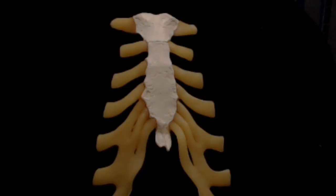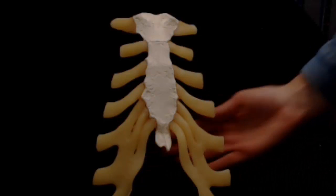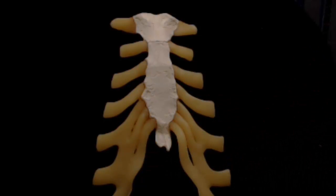The sternum is a kind of keystone. It is the central anterior articulation with the true ribs, which are ribs 1 through 7, and it also serves as an anchor point for one end of the pectoral girdle. It's also an origin and insertion point for multiple muscles. The sternum is often described as T-shaped, but it's shaped more like a short necktie. It sits directly anterior to the heart, which is handy both for protecting the heart from trauma and for compressing the heart during CPR.